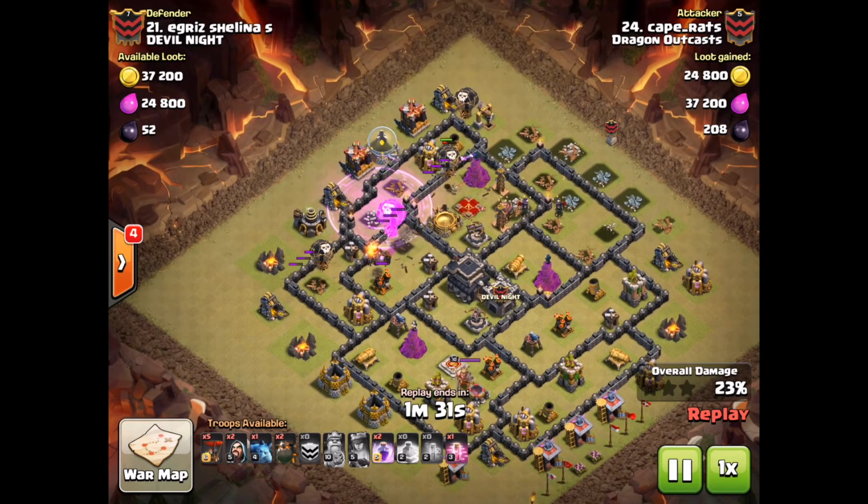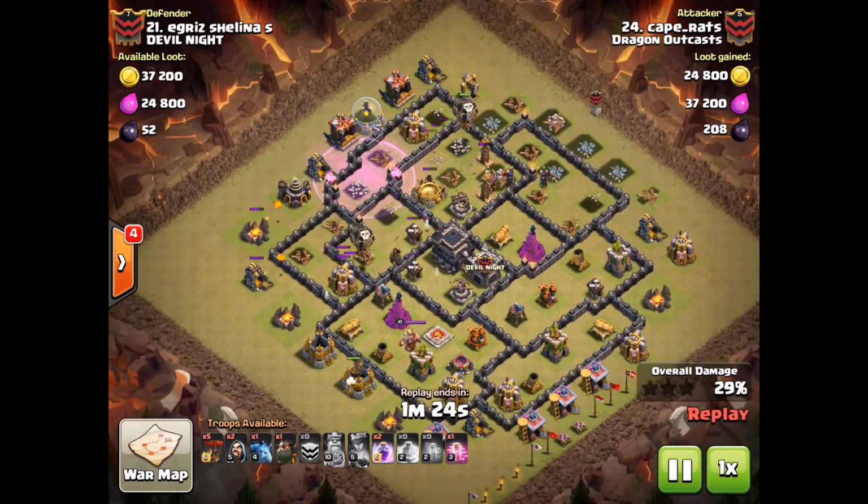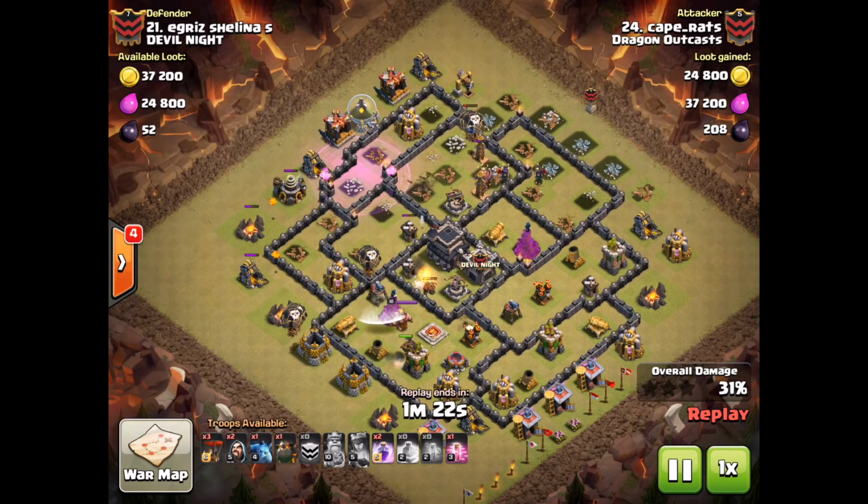I think he may have hoped for the queen to get a little bit more done with the kill squad, but that's okay. He's moving his pathing through, kind of reinforcing with the hounds and the loons as he's going through.